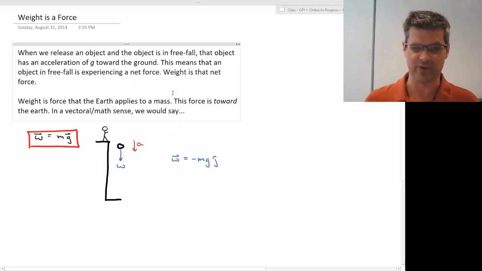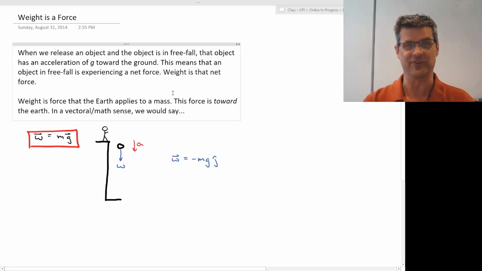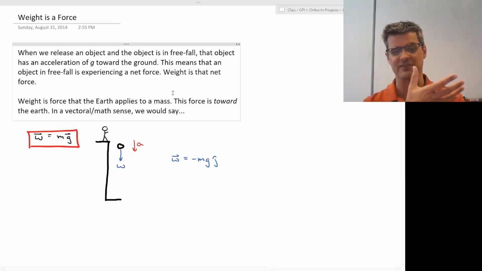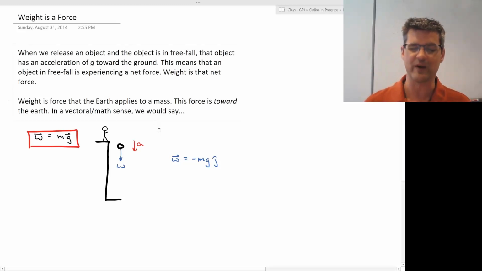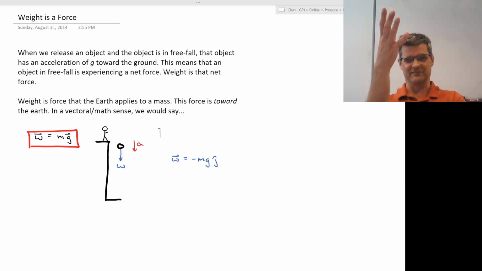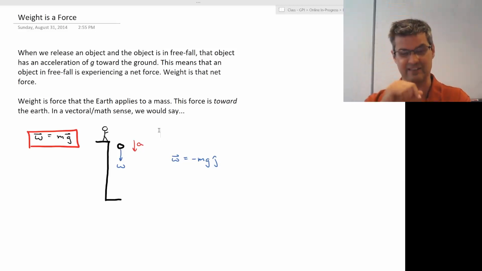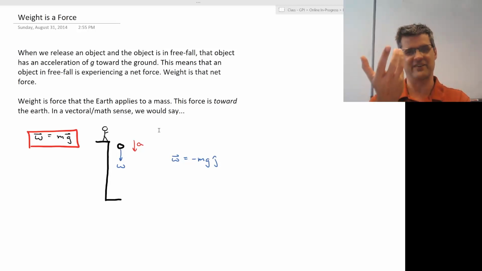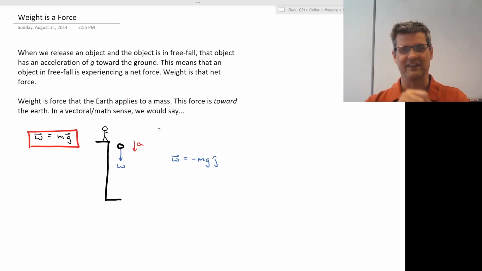So weight is a force, and it can lead to the net force on some object, just like we said before with this coffee cup. So how do we figure out a weight, and what's the relationship between the weight and the mass of an object? Well, if I was to drop an object, and it accelerates at the acceleration of gravity of the Earth, little g towards the Earth, I know the acceleration, and I might know the mass of that object. So apparently the weight of the object is that mass times that acceleration. It is m times little g.